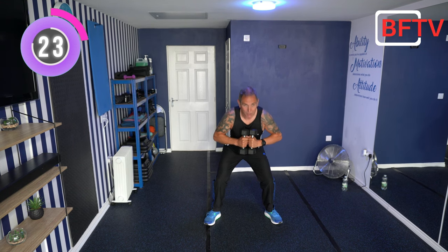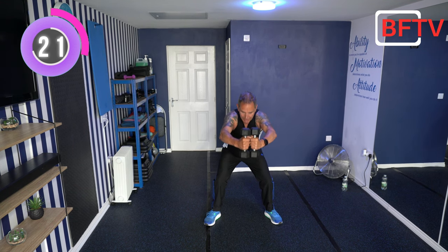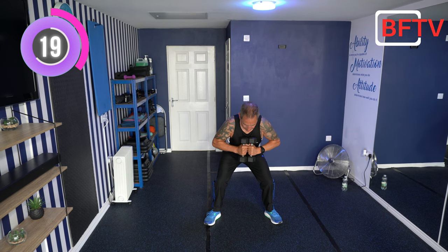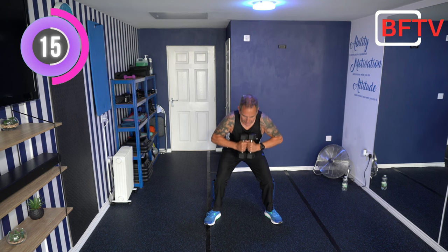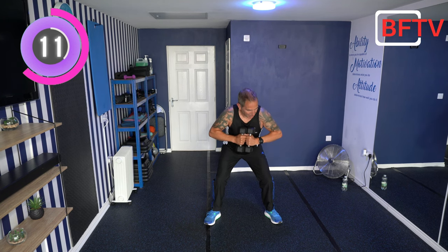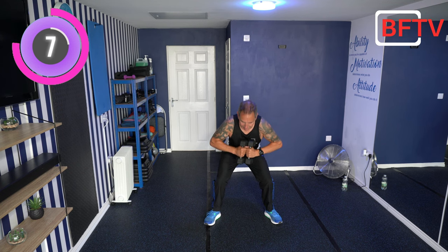So, I'm keeping mine here. If you want to move your arms, as long as your weights aren't too heavy, you can come out here, okay. Still pulse, nice and slow. If you've got body weight only, I suggest putting your arms out. Come on, we have a rest after this. This is the last exercise, segment one.